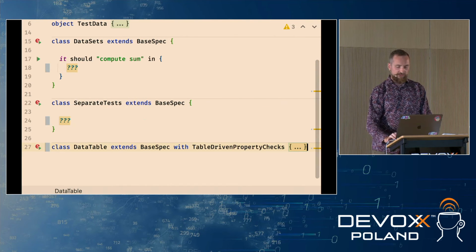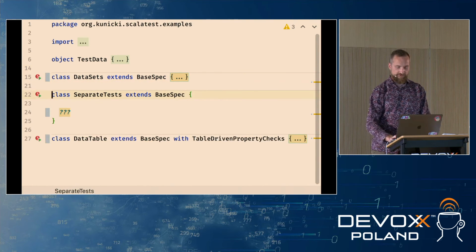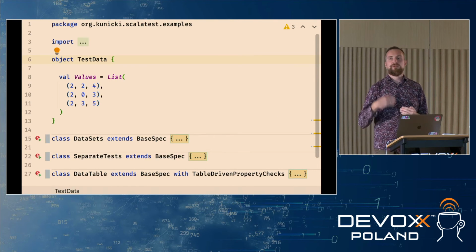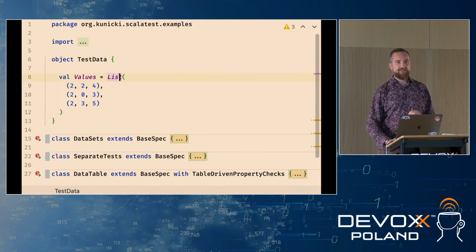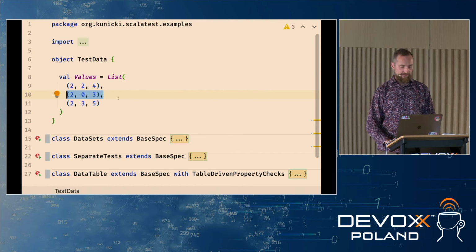Next thing I want to talk about is data tables. Well, I want to collapse everything for now. This is for doing assertions on a couple of test cases. So we want to write a single test case, but then we have a couple of data sets for this single test. So here we'll be working with a list that contains 3 tuples, and our test would verify whether the third value in the tuple is the sum of the 2 previous ones. So of course you can see that this test case should be failing, the other ones are valid. So let's see how we can approach that.